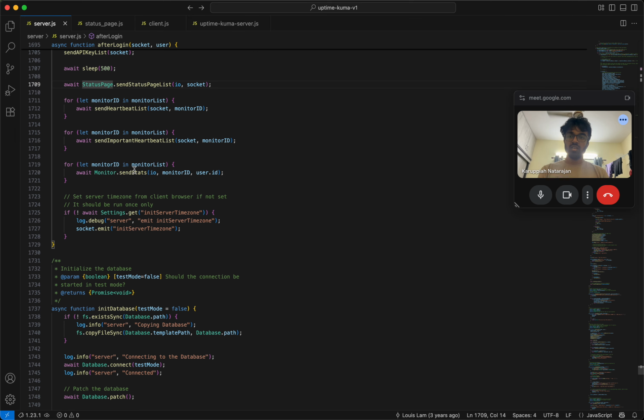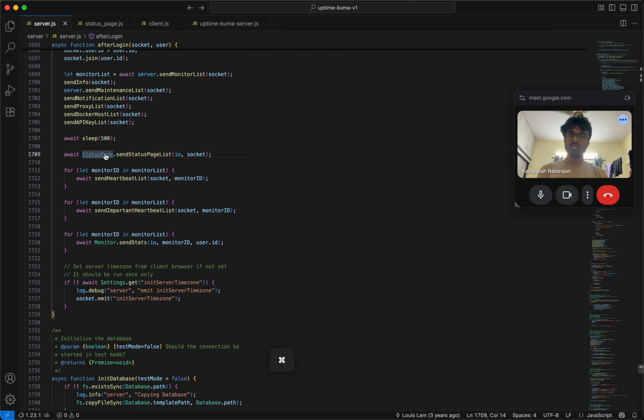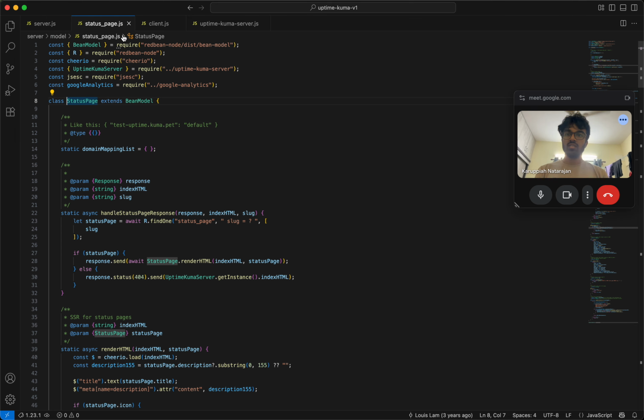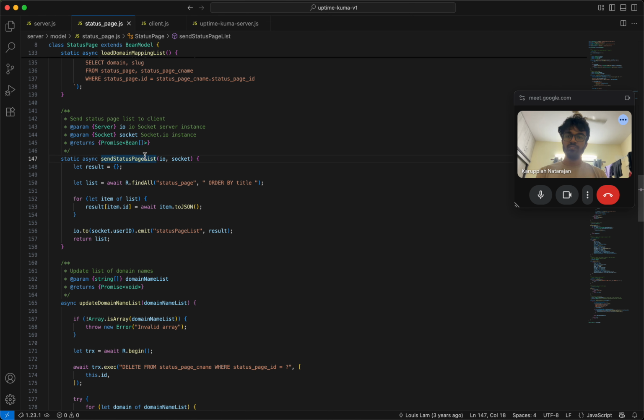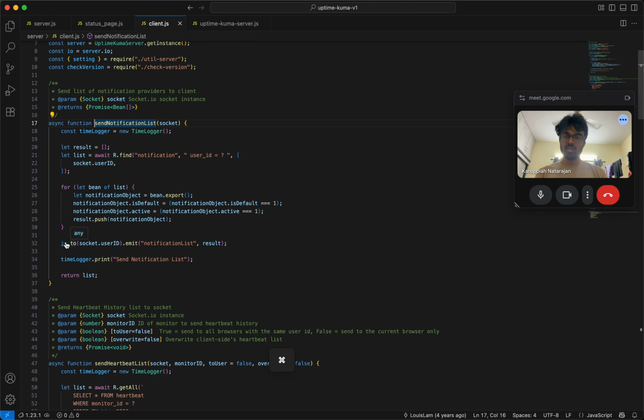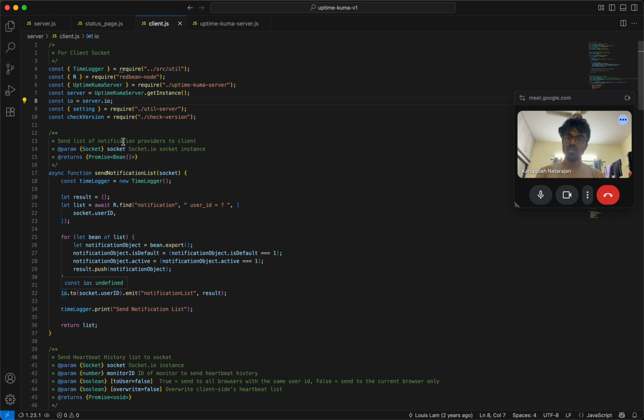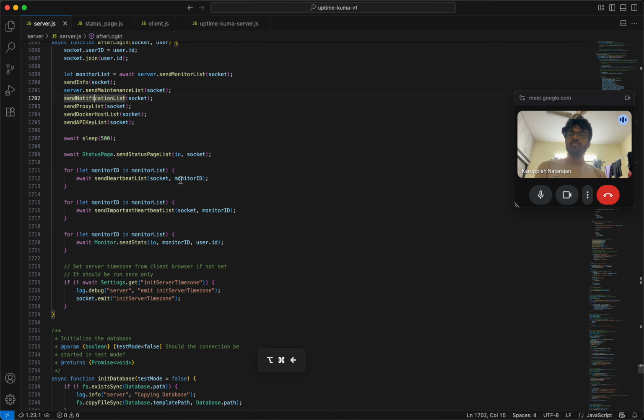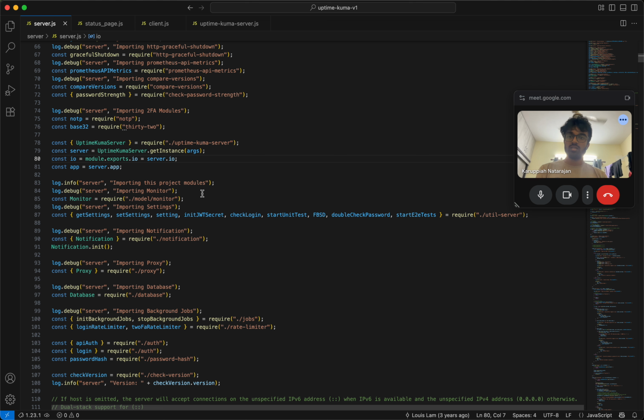I think this is outside, this status page is a separate thing. So that's why IO has been sent here. But instead over here, if you see notification list, click on IO, you will actually notice that IO is just here. Cool. Okay, so this is server.io.